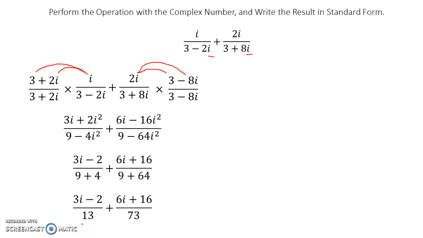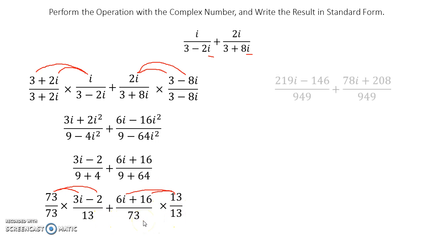So the simplest thing is just to multiply the left side top and bottom by the 73 and the right side top and bottom by the 13. That'll give us a common denominator. So I'm going to do that. I will have to distribute to both terms here and to both terms here when I do this, but I'll at least have a common denominator. So I went ahead and did that. Common denominator is 949. I got some big numbers here, but it is what it is.